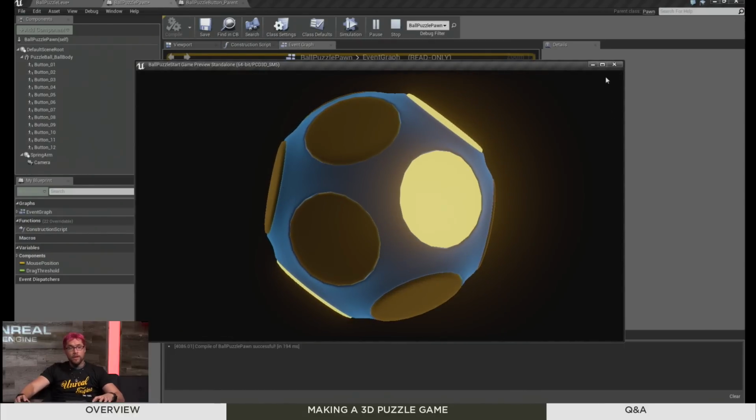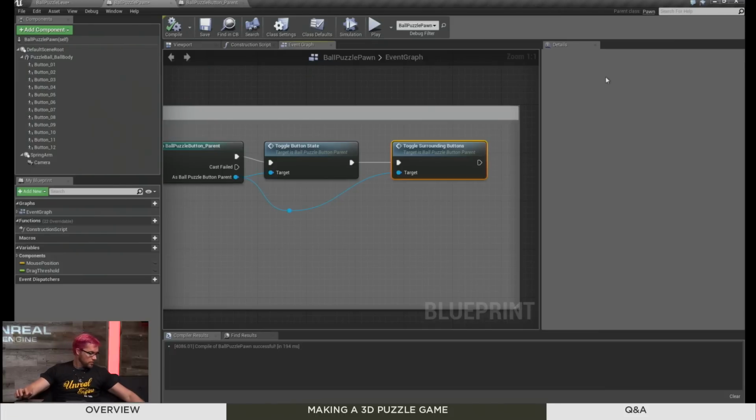Okay, so we have the functionality for our puzzle. So what do we do now? Well, there's one more thing that I said our buttons needed to do. They need to be able to change their own state and change the state of the buttons around them. We have those done. The third thing was draw debug numbers on themselves. Now, this takes a little bit of setup. This is not something we can do in just a single class. So let's go ahead and jump in.